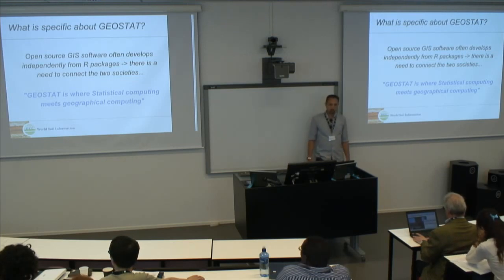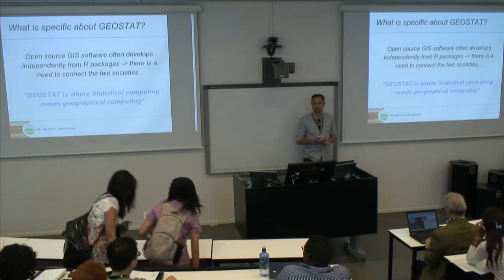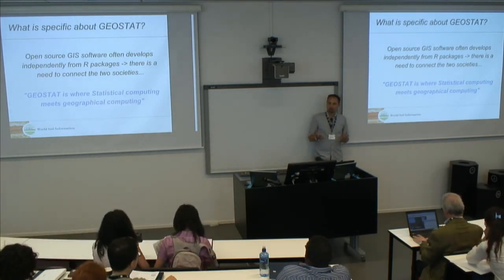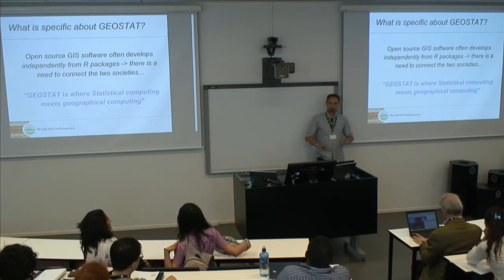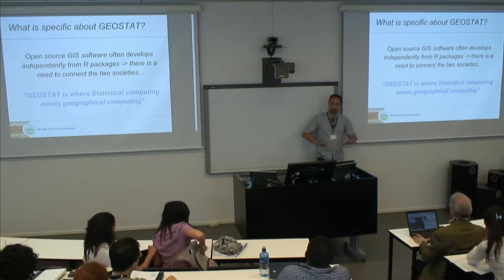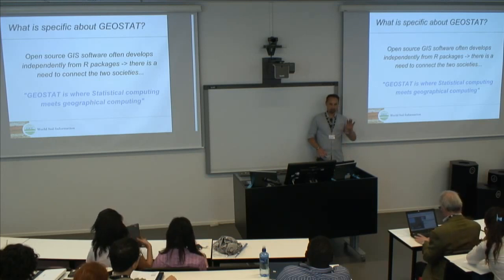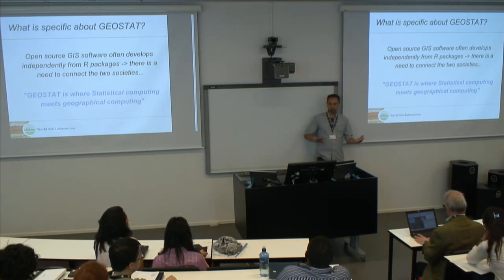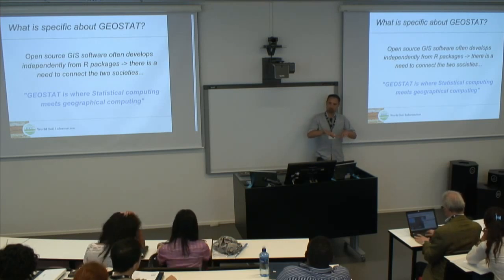And then in 2004, I realized, okay, now there are packages for spatial data that Roger made, the rgdal. And I said, okay, let me try now. And then I started doing it. But very early, I discovered that there are kind of two worlds. There's the open source GIS world, and there's the R world that does spatial analysis. And I felt like, wow, these two worlds are a bit in parallel. What if I bring some of the people that do spatial R and some of the people that do open source GIS together and say, okay, guys, how can we fuse that? How can we combine it?